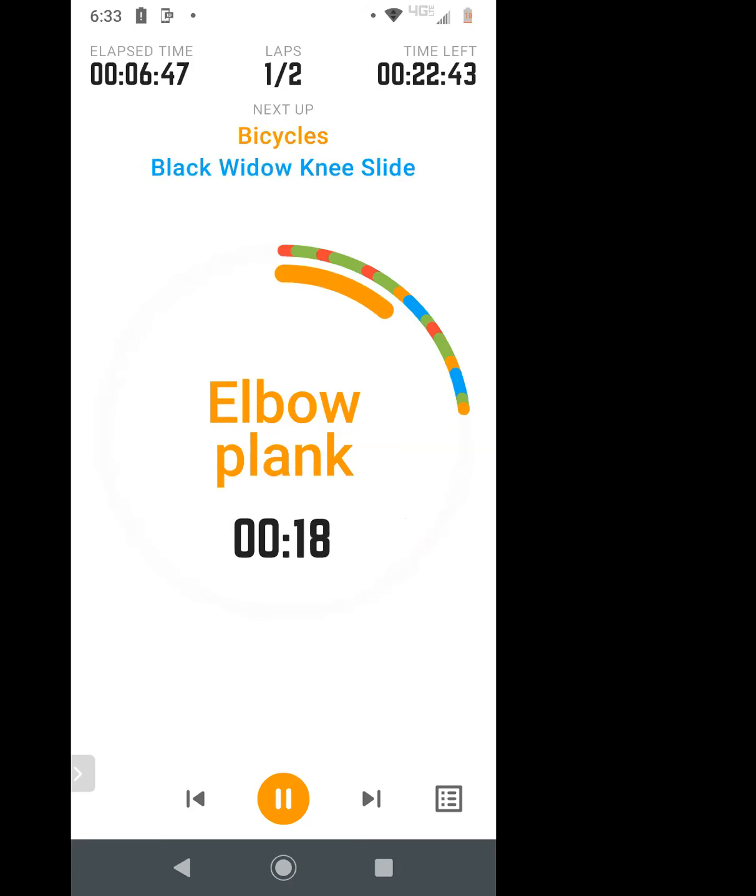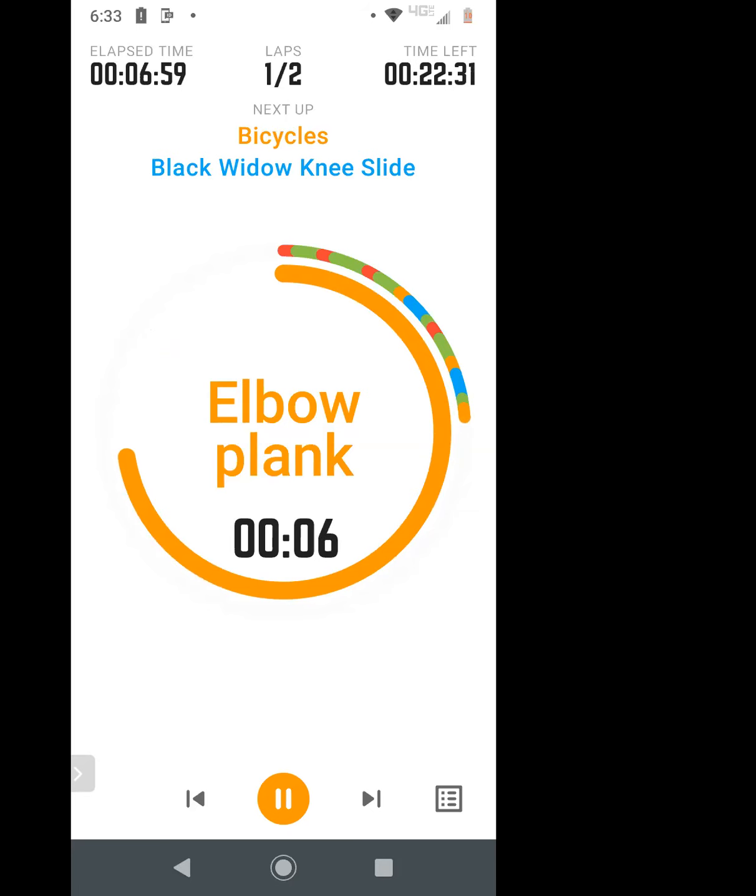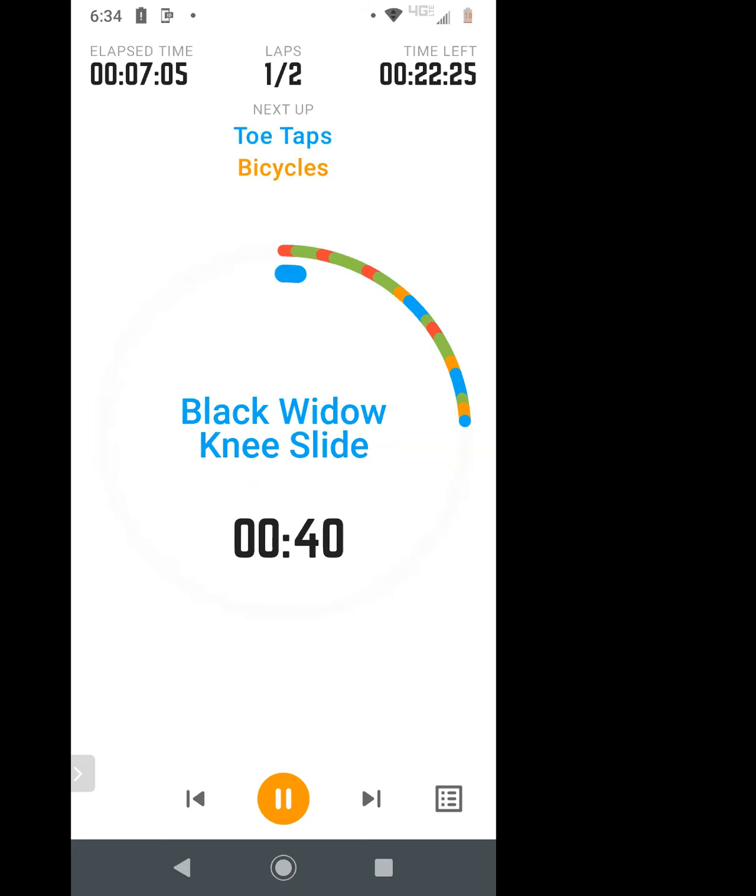Starting with your elbow planks. So again, you can be really focused on keeping your shoulders stacked and pushing your upper body away. If you need to be on your knees, be on your knees, engage your core. Little knee slides. Up, down.